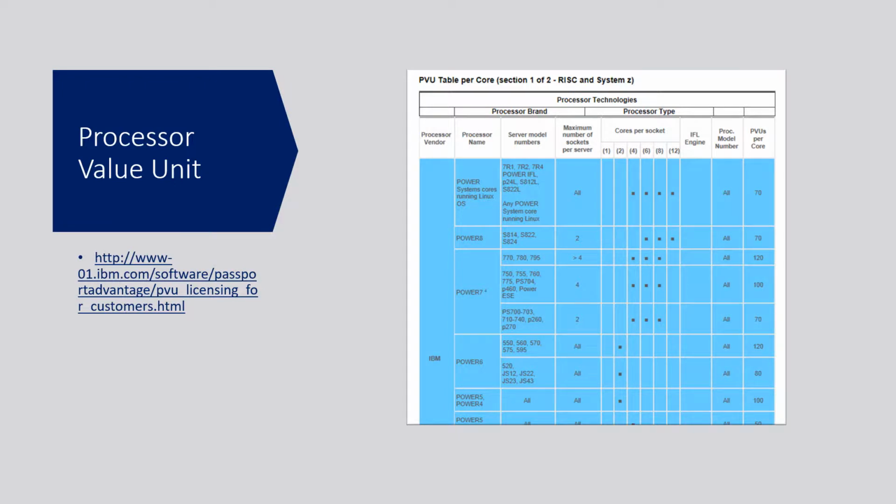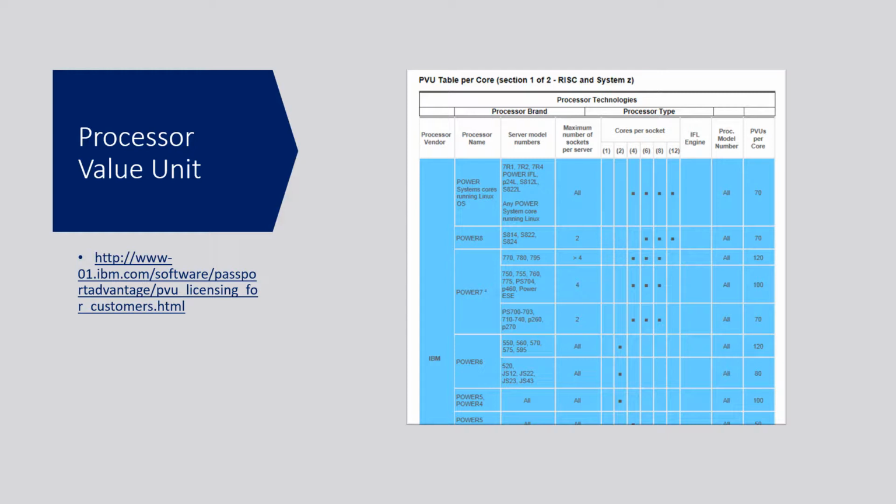So first off, before we get into when and why you need the ILMT, let's talk about processor value unit licensing. For clients that have a lot of Cognos Analytics or BI licenses, typically we see this around 400 or 500 users, they may have moved into PVU licensing, which basically means you're licensing the servers and the cores on those servers, as opposed to authorized users. We go into this in a lot more detail in the webinar that covers the licensing agreement, so you can get more information on that.